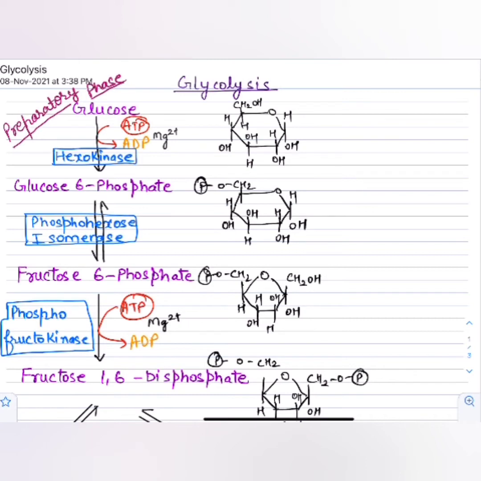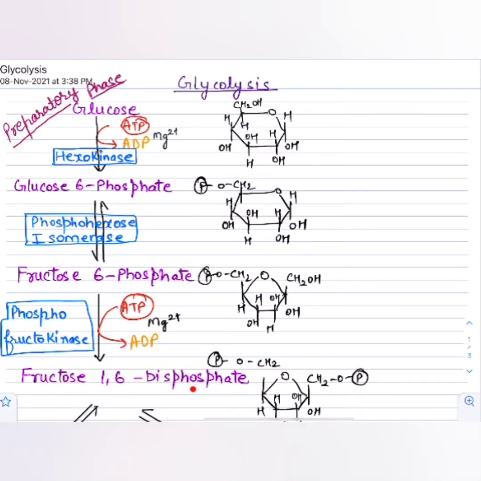And conversion of glucose to glucose 6-phosphate is a very crucial step because in this way the cell can trap glucose, because it has attached a big group called phosphate group, and this phosphate group attachment helps in trapping it inside. Now the second step is catalyzed by the enzyme phosphohexose isomerase. It's an intramolecular rearrangement. And this glucose 6-phosphate converts to fructose 6-phosphate. So both are 6 carbon compounds, fructose 6-phosphate also.